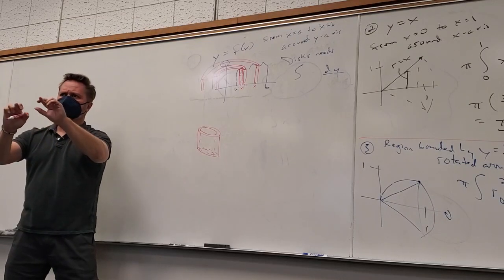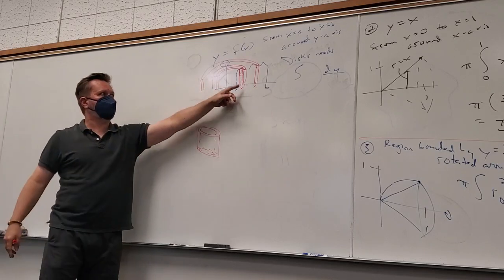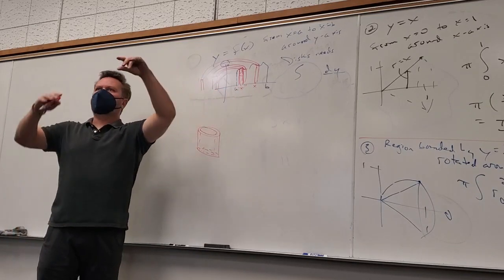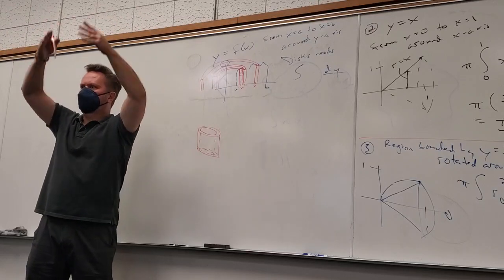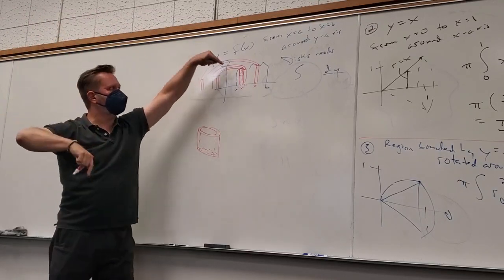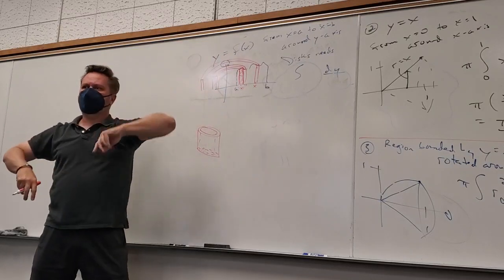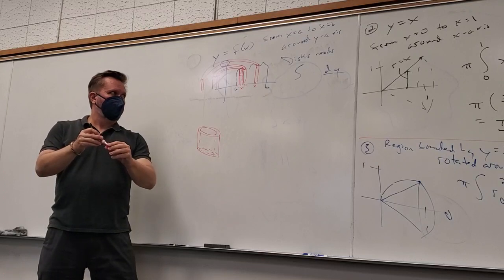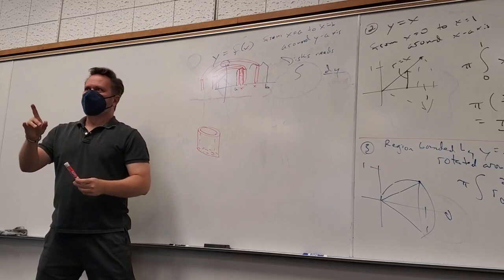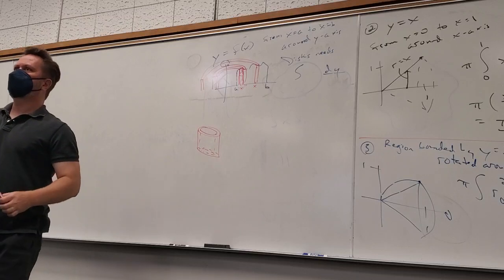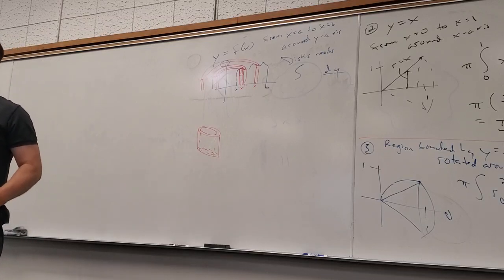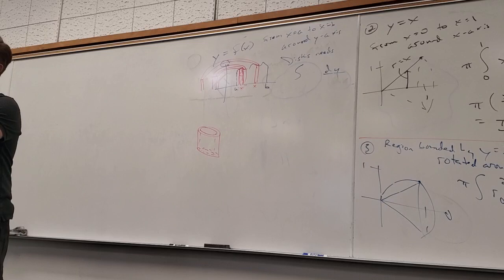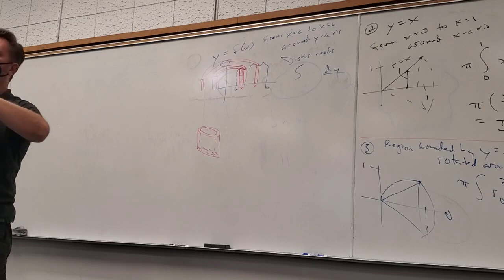So I love shells because it basically looks like what it looked like when we were doing integrals: rectangles, and add them all up. Now we're just adding in a revolution on top of it. Now, when I understood disks, I had to add up their areas, correct? And really their volumes, because dx was the width, but it was all pi r squared. It was their areas, really, that we were looking at. You with me? All right.